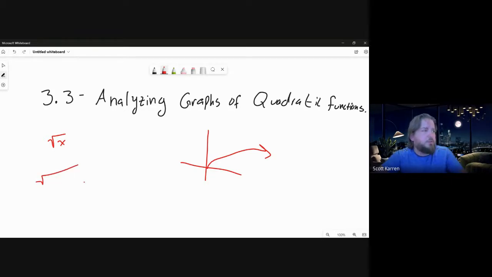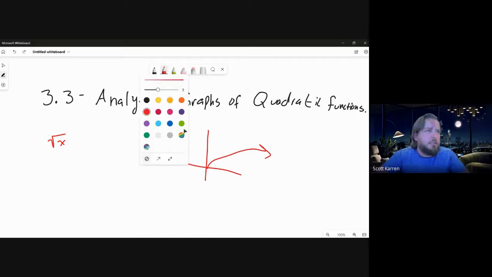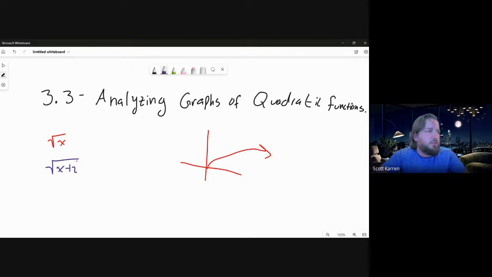in a different color so I don't have to draw a bunch of different axes. But if I had something like the square root of x plus 2, you should know that that's a shift to the left by 2. So 1, 2, and that's over there. And then if I had something like the square root of x plus 2, and then minus 2, that is not only a shift to the left by 2, but now also down by 2. So 1, 2, and it starts here, and it shifts like that, right?